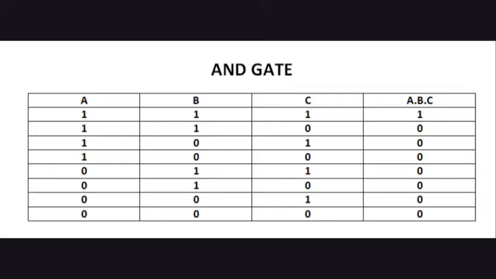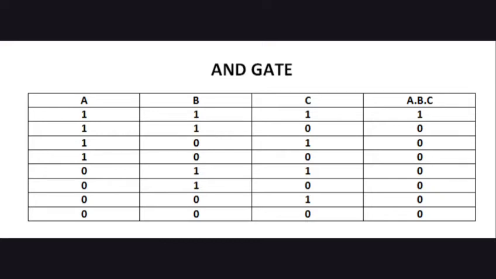And if you look closely, you find out that A, B, C says 1, 1, 1, and it's giving you 1. A dot B dot C is giving you 1. What does that mean? From the law that I gave you earlier, I said it only produces a high output when all the inputs are high. In this case, you are seeing that all the inputs there are high. That's why you are having the high output. Whereas in the next one that says 1, 1, 0, the output is 0. Why? Because there is already a low input.